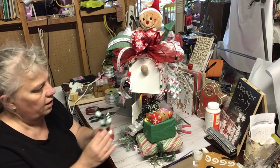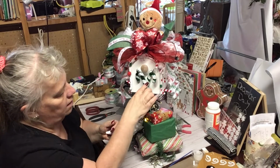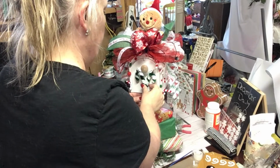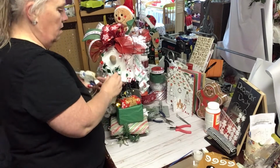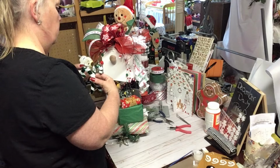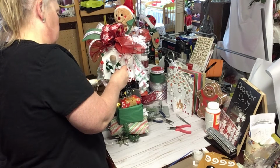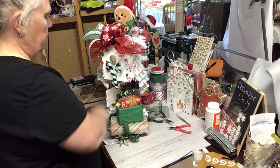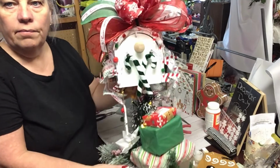Okay, that dried enough. So I thought that we could put that right there. Isn't that cute? That looks cute. But I'm going to have to add, okay. So I have to have glue there and glue here. And you can get rid of all the little glue hairs after. So, there we go. Isn't that sweet?